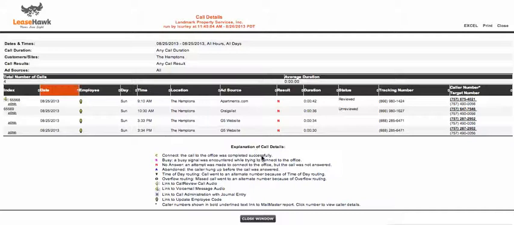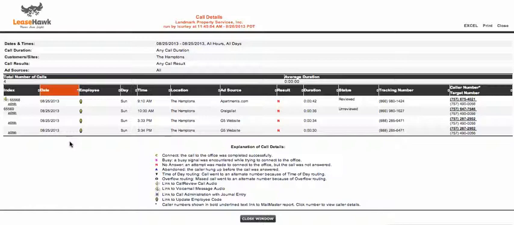Under result, you'll see a little explanation of call details here. A red N indicates that it's a missed call. A green C would indicate that the call was connected. With missed calls, it's extremely important to identify that the call has been returned. Each of you will receive from me a 4-digit code. At the end of a tracking call, you'll hear from LeaseHawk to enter your 4-digit code to assign the call to you.